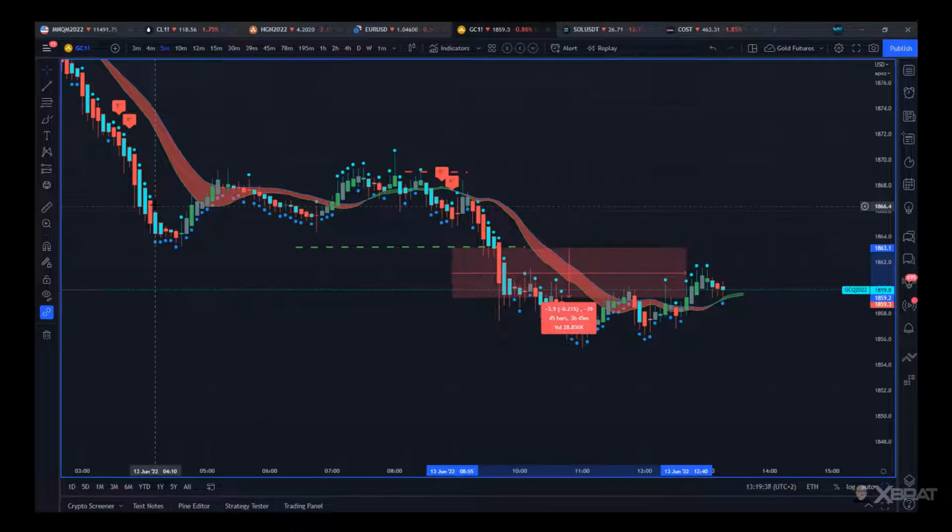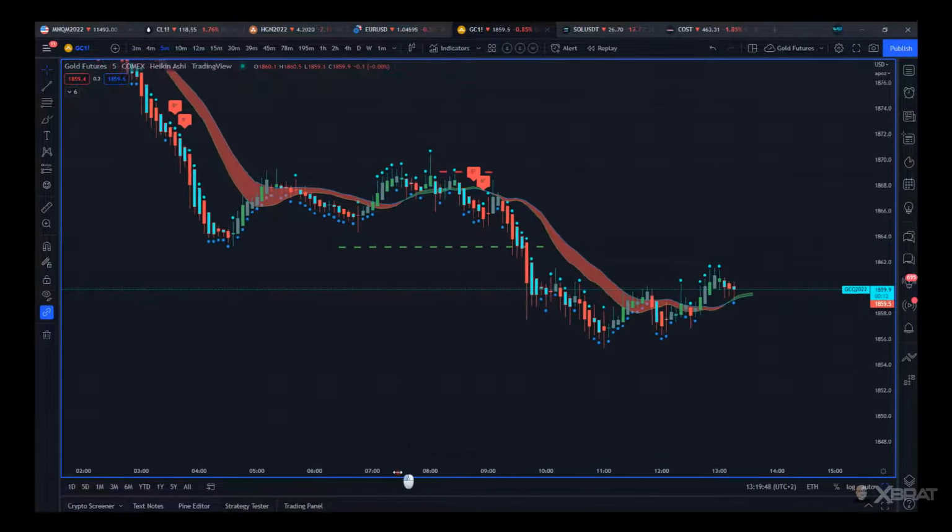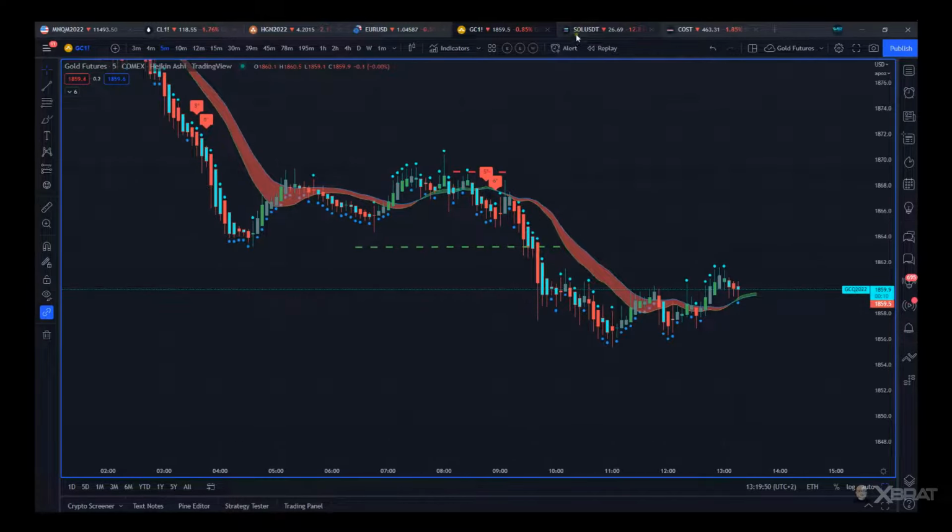We're just getting in the groove. We're not getting massive runners, but we're applying the same rules for signal, entry and trade management, and they will come consistently. So that's futures. Let's go to crypto now.